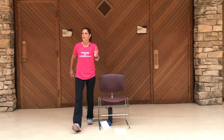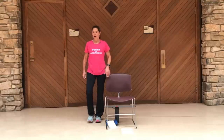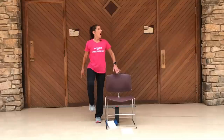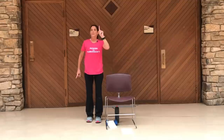One last thing I didn't mention, and that is if you're not holding on and you want to challenge yourself a little more, we're working opposites. So when your left leg is forward, your right arm would be forward and back. So we're going to do three front back, one knee together. Front, back, front, back, front, back, up, down. Front, back, front, back, front, back, up, down. One more. Front, back, front, back, front, back, up, down.